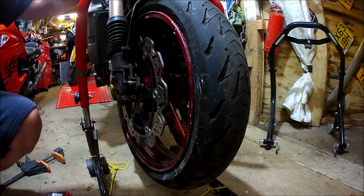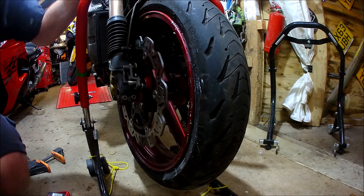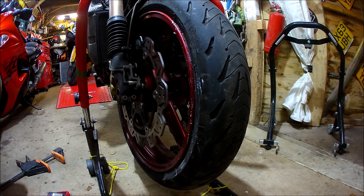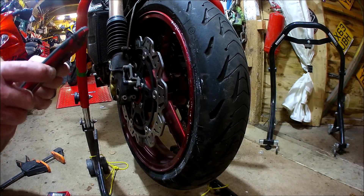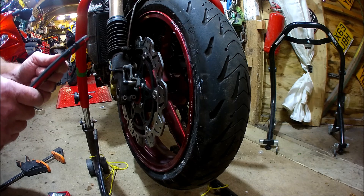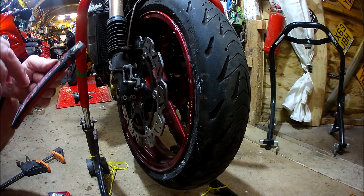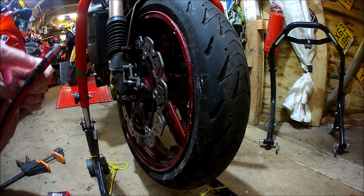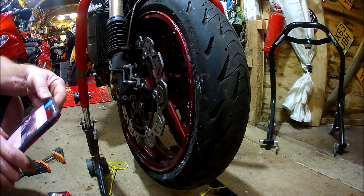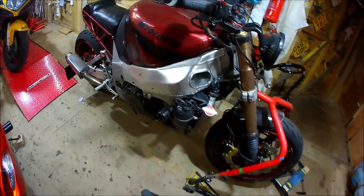There you go — just a quick video on me changing a valve. I don't know what that is in real time, but probably 30 minutes, if that. I came in around half one, so probably about half an hour, maybe a bit less actually. But there you go — that's me changing a valve on my GSXR 1000, mediocre, the mighty mediocre — look, mighty filthy, but mighty.